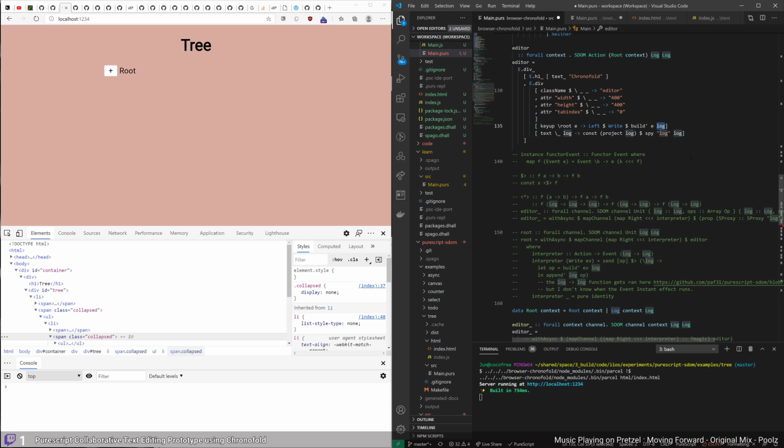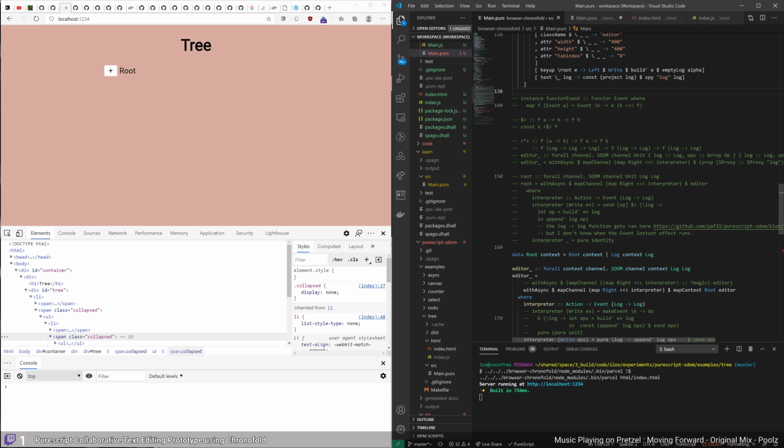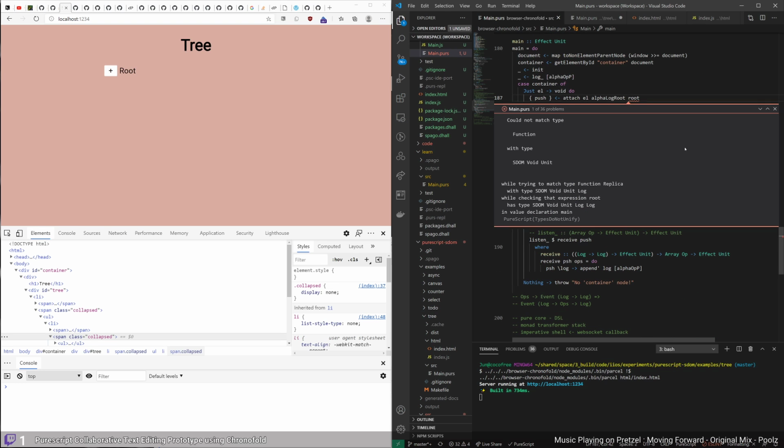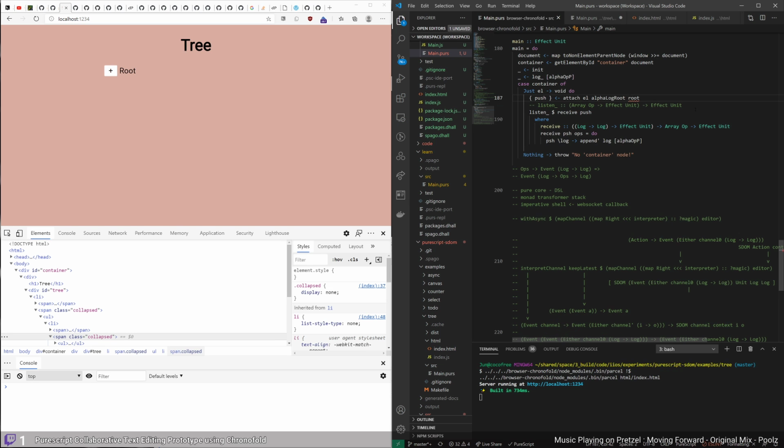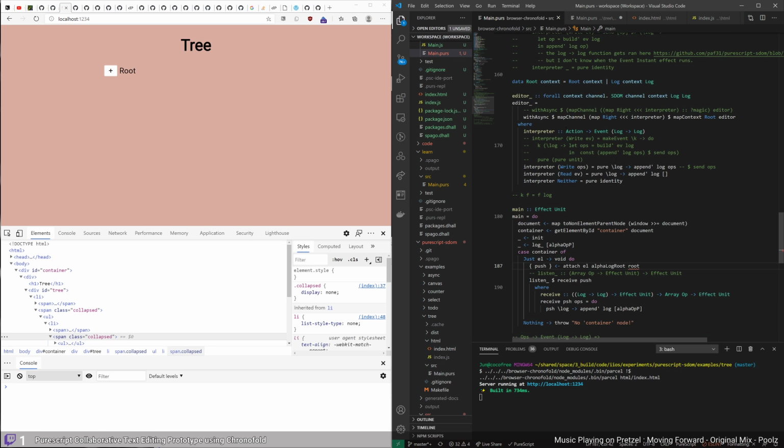Let's first see whether we can get things to type check. Right, we need to call this root now.